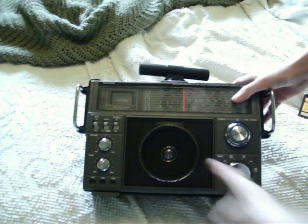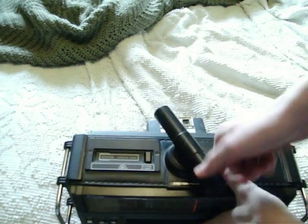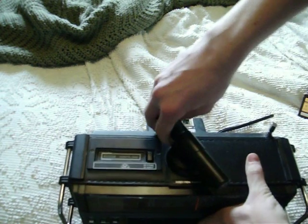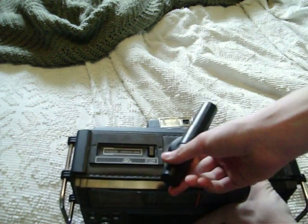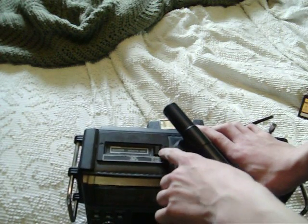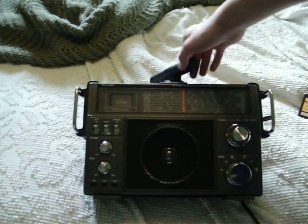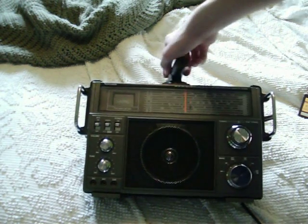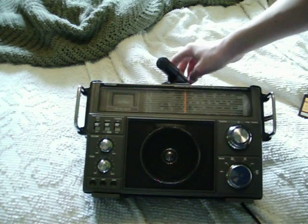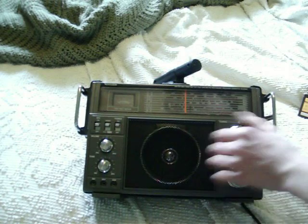This thing has a very, very large central speaker. And then there's this weird direction finder on the top. This usually has the most effect with AM; somehow it improves the signal.